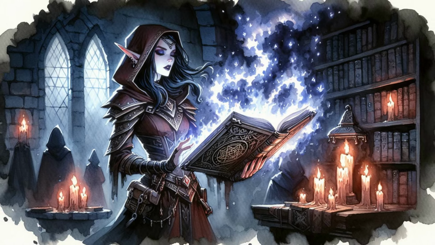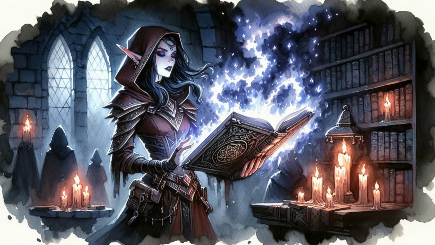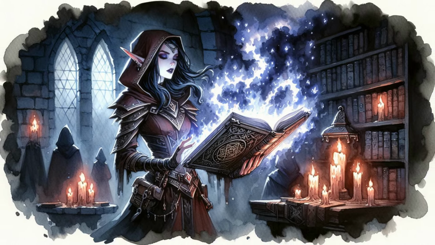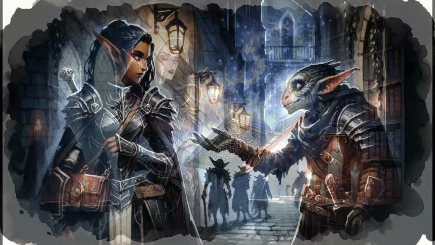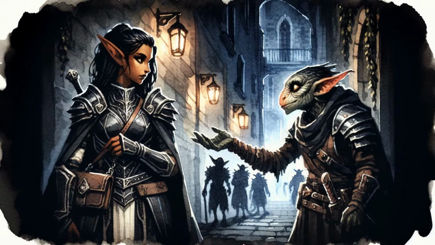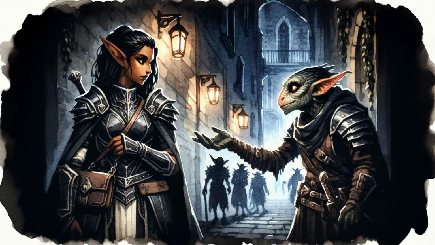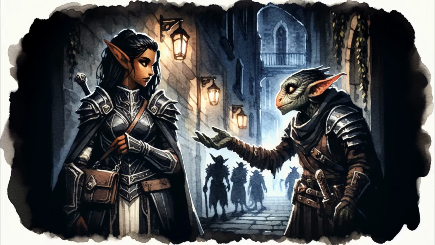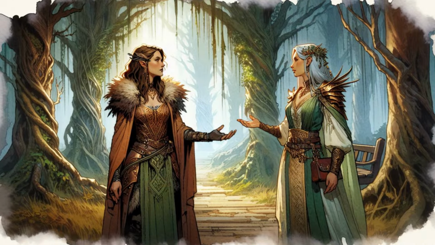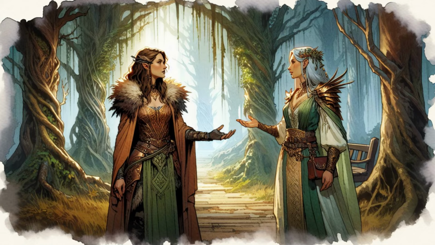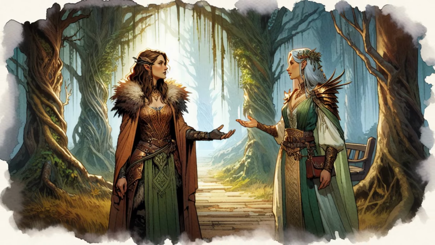Now, things get a bit darker as we delve into the evil alignments. Lawful evils are the masterminds, the schemers who use the system to their advantage. They might be corrupt officials, tyrannical rulers, or cunning villains who manipulate others to achieve their goals. Neutral evils are all about self-preservation and personal gain. They're opportunistic, ruthless, and willing to do whatever it takes to get ahead, even if it means betraying others or breaking the law. Think assassins, mercenaries, or simply those who exploit others for their own benefit.